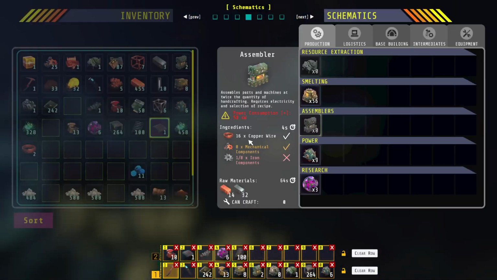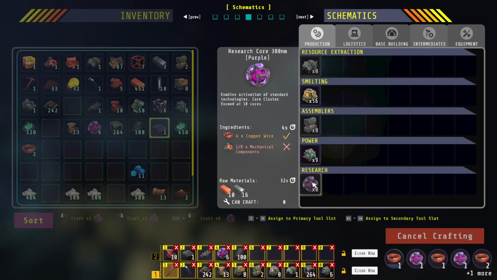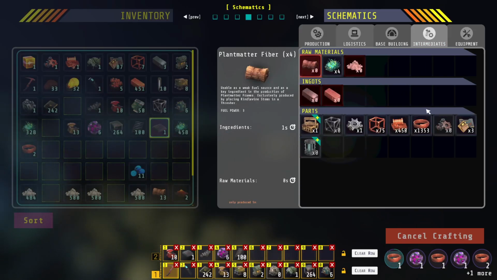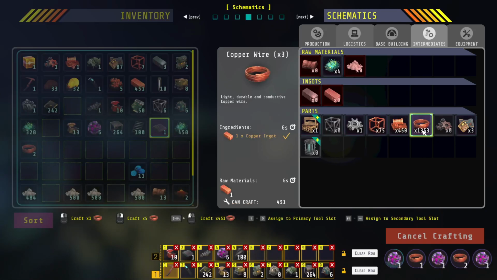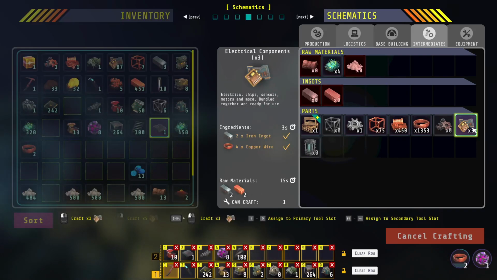So we wanted to make a bunch of these. Copper wire. Okay, mechanical components are the limiting factor. Can I make copper wire though? Yes. Okay. What are you? Silverthorn coolant. Concentrated solution that can be used to cool various tools and machines. I can think of one thing that needs cooling so far.